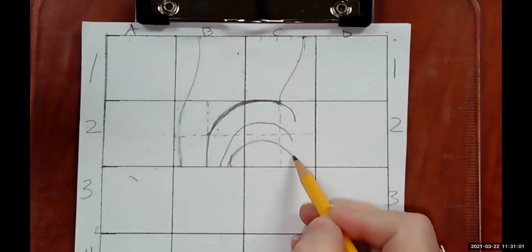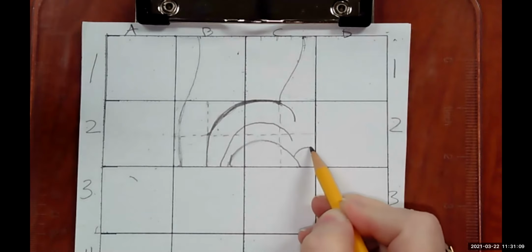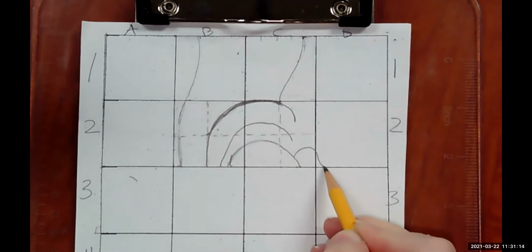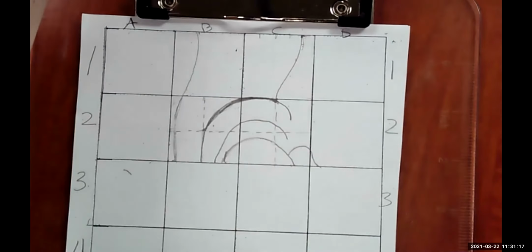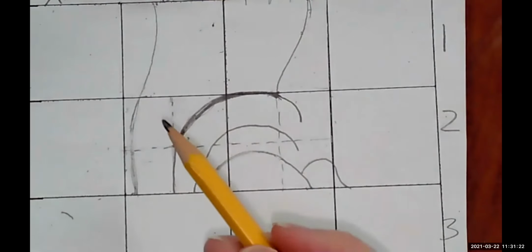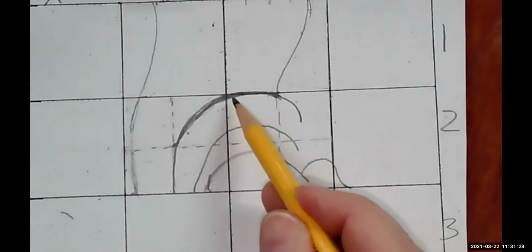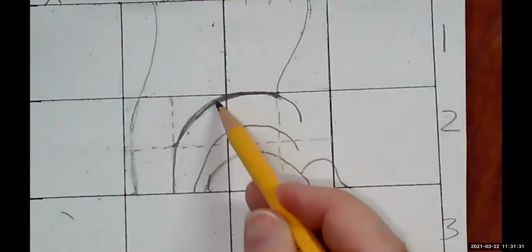This one goes, we're still in box 2C. And this one curves like this. And then it goes into this other little box just a tad bit like that. So it's kind of like hills, kind of. There's this one, it goes right through the midpoint here. It touches right here. See right here, it touches that intersection right there.